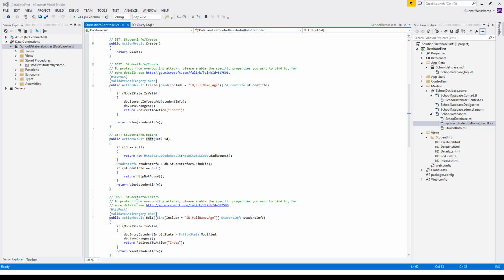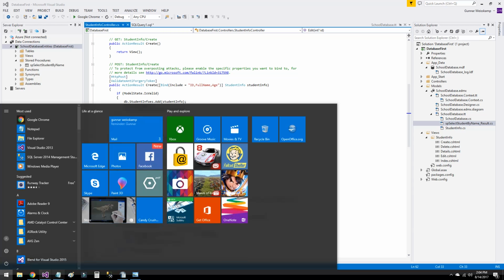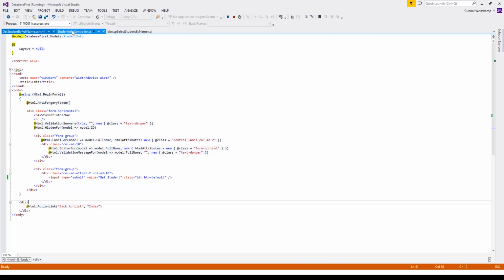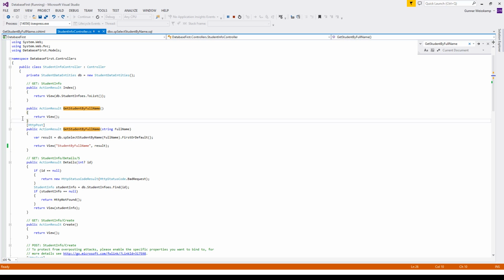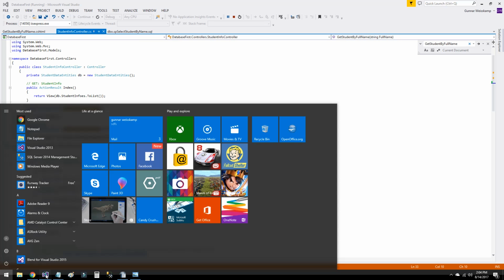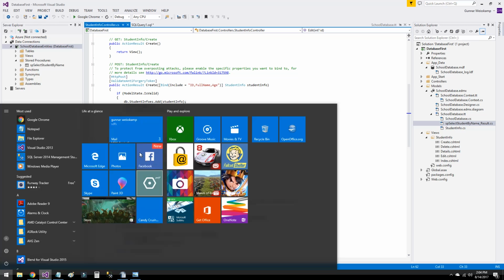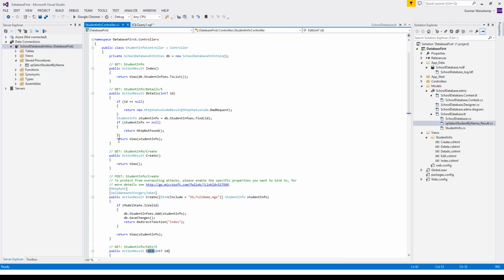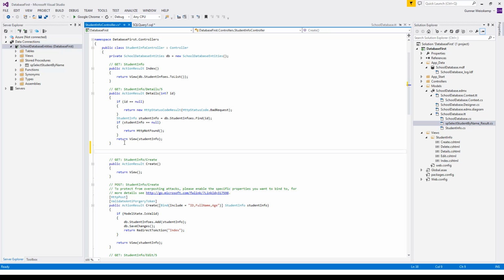Now we're going to grab some code because we're going to use this stored procedure in our controller, and these are the guys we're going to use. So let's go up here in the top area.